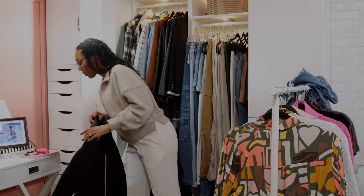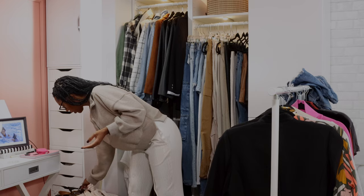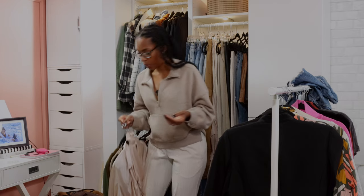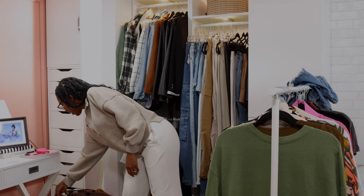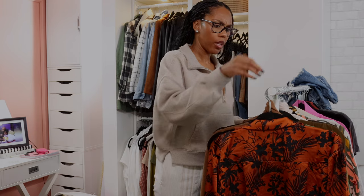And I took this idea from retail because I used to work in retail. They bring it out on a roller rack and they go through everything. They pull stuff that they don't sell anymore, maybe it's going to Marshalls and TJ Maxx, and they put the new stuff out. You could do the same thing at your house. So these are all the pieces that I just don't love anymore. They are well taken care of, but I just don't like them.